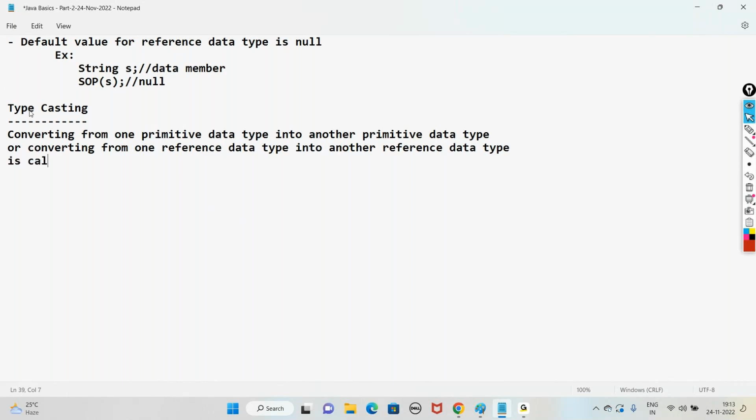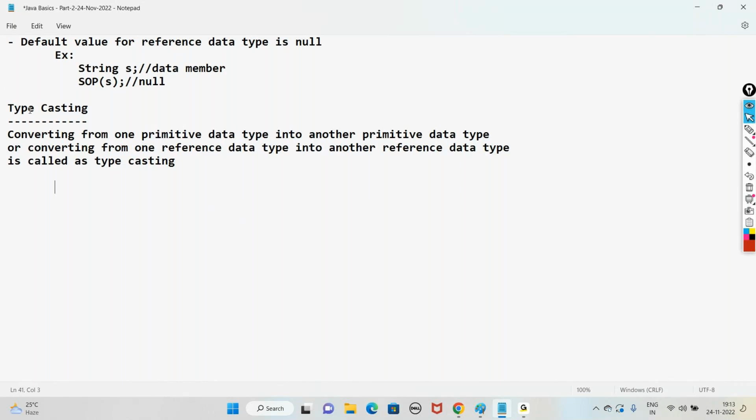That is called typecasting. Converting one primitive to primitive or reference to reference. Okay, so today we'll see only primitive to primitive conversion. Reference we'll discuss once we come to object oriented.